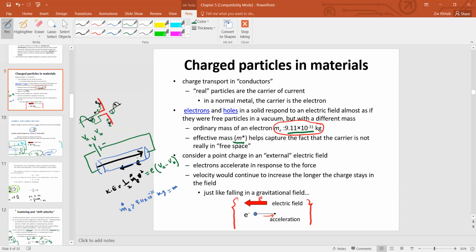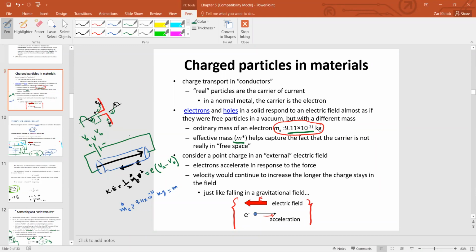And when this electron moves inside the conductor, it faces many collisions, which we explained previously, and we modeled those collisions. We make an equation of those collisions as the resistance of the material. So those collisions of the electrons make the resistance of the structure or the wire or the material.